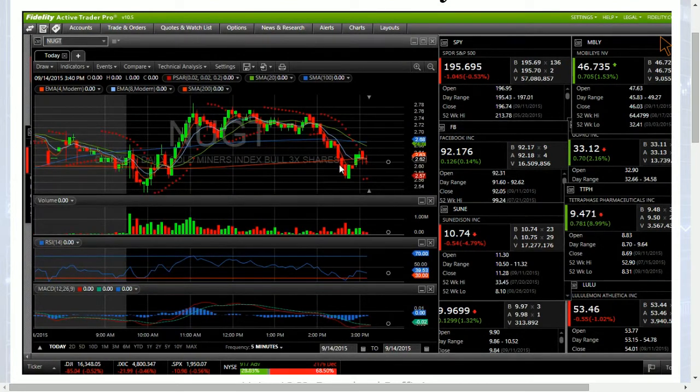Nugget fell below important 200 period moving average support and then tried to get back above it, did temporarily, and is now back below it. So that's strong resistance at 263. Did set a higher low compared to way back here, but lost all of the higher lows that it was seeing up here on the day.